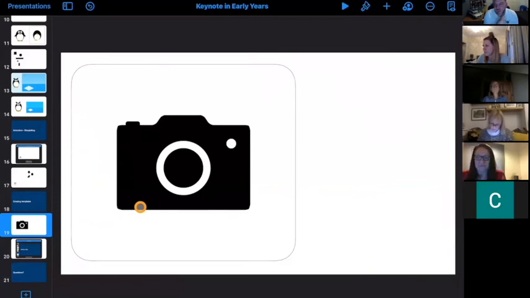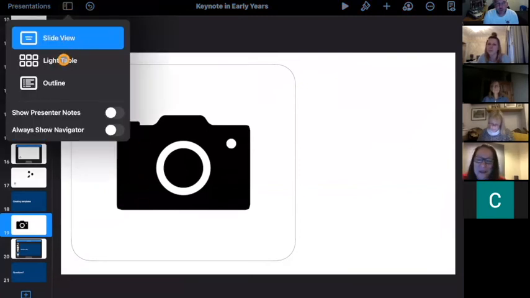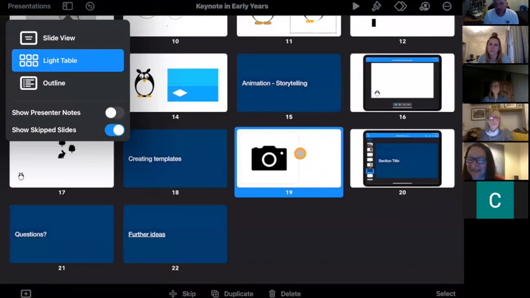Now, Lindsay yesterday did a session and has probably shared it with many of you about the idea of using this view, which is the light view. And you'll see now that that is a holding slide. So I would be able to see that for any of the students.